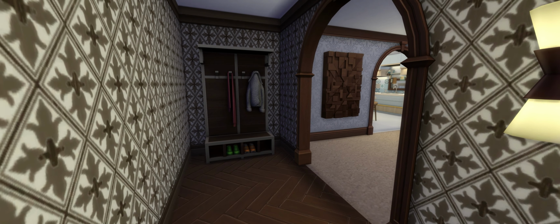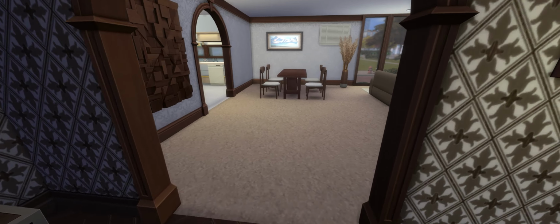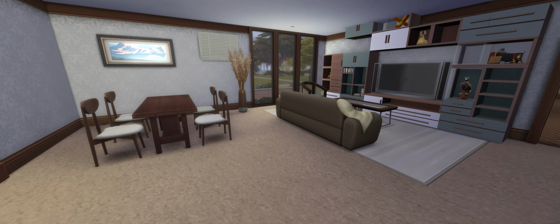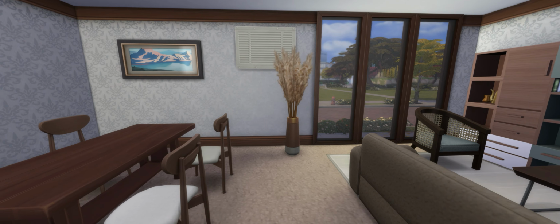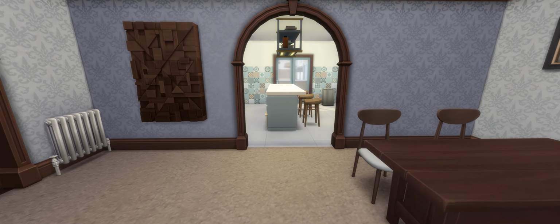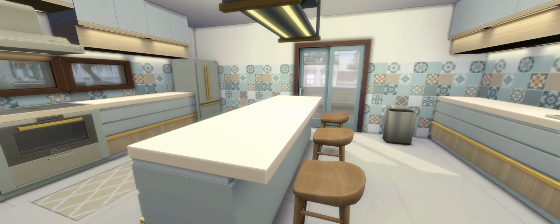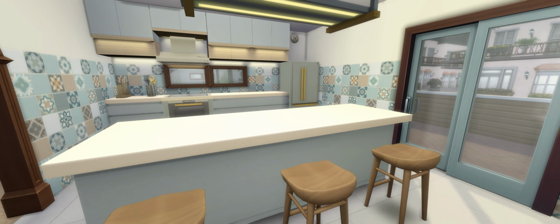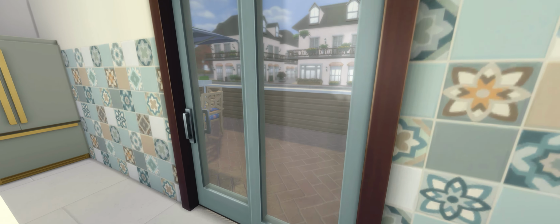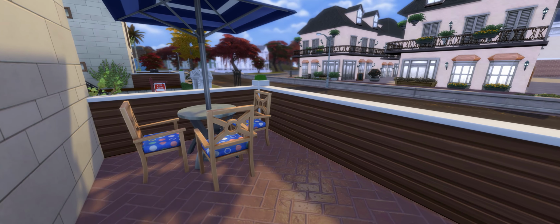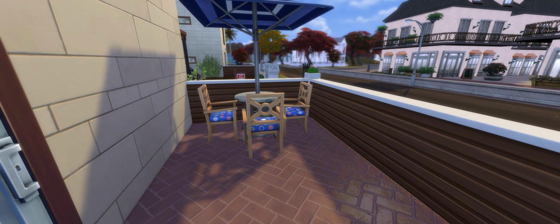First, coming in, we have the little entryway with a little window that looks out the back. Then we have the living and dining room, pretty spacious. Have some floor-to-ceiling windows and some curtains. Could be in order for this, especially the ground floor. Then to the front of the lot, we have the kitchen. Really nice big kitchen with some nice finishings and appliances. And then through this door, we have our little balcony that looks out to the front of the building. We can have barbecues, we can have people over.